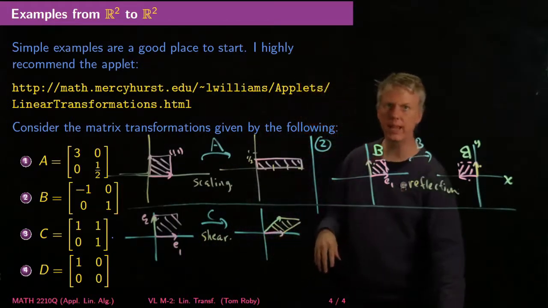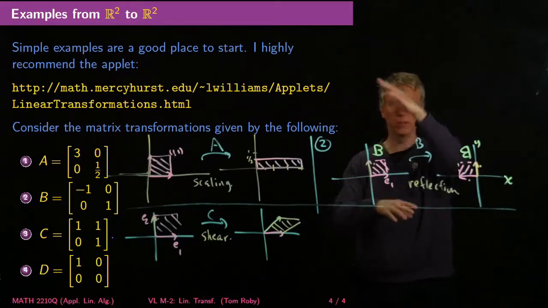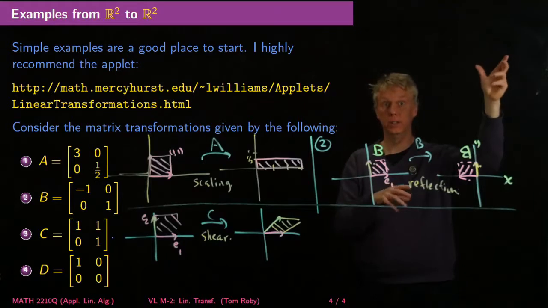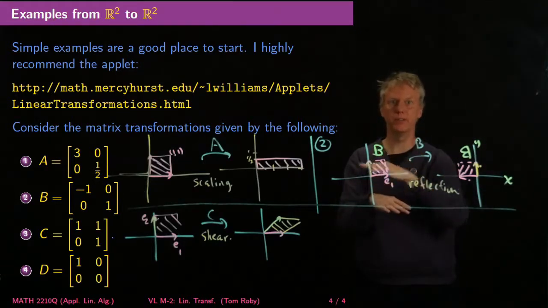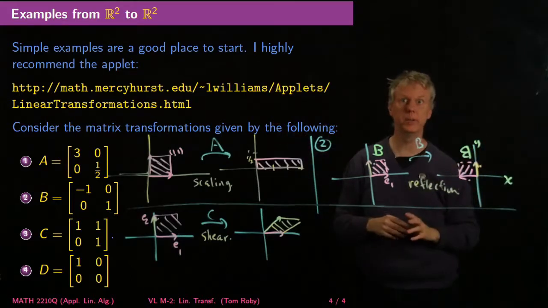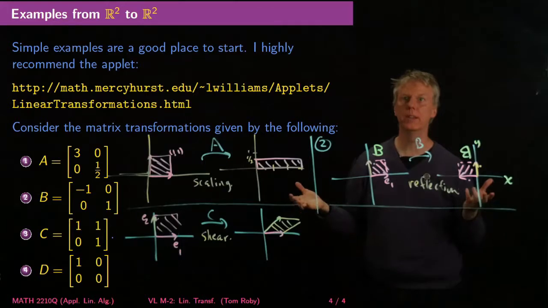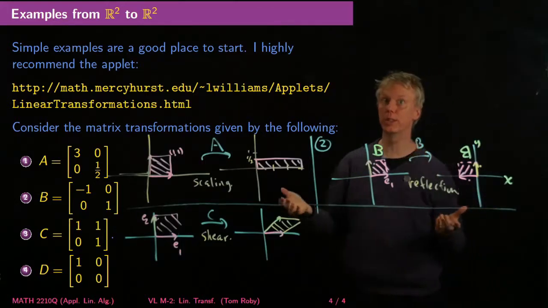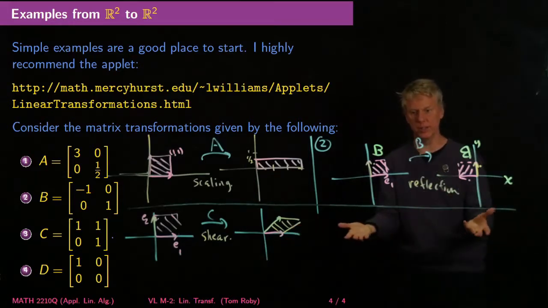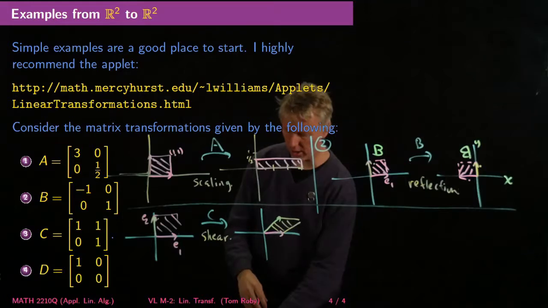So notice that I can't write the domain down below and the range up here. That'll work if you've got a function of two variables where the output is just a single number, because then you've got a function from R2 to R. You can see the domain and the range all in one picture. That's what we did in multivariable calculus. But in linear algebra, it's really hopeless, because even the smallest interesting examples are these examples from R2 to R2. And so you need four dimensions: two dimensions of domain and two dimensions of range. So that's why we write the domain and the codomain separately, right?